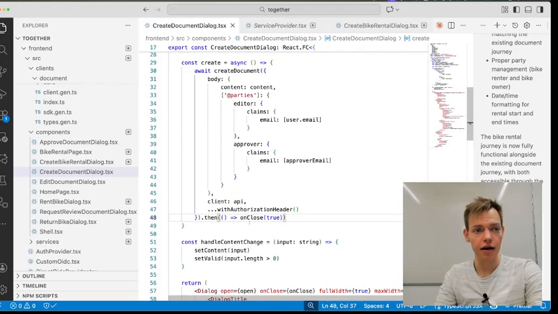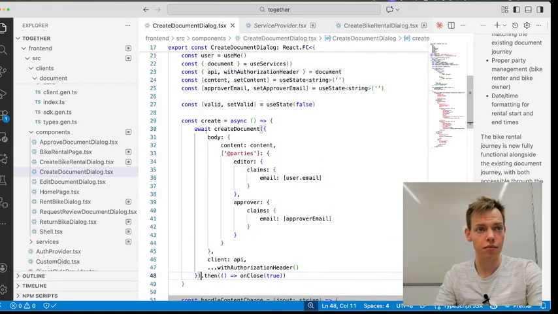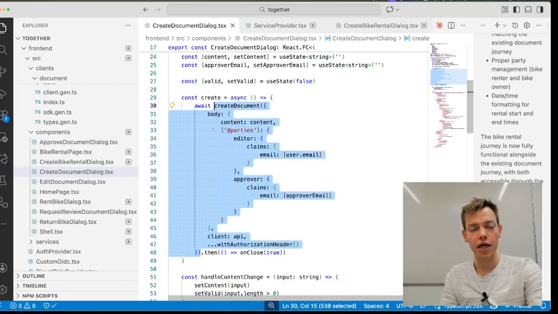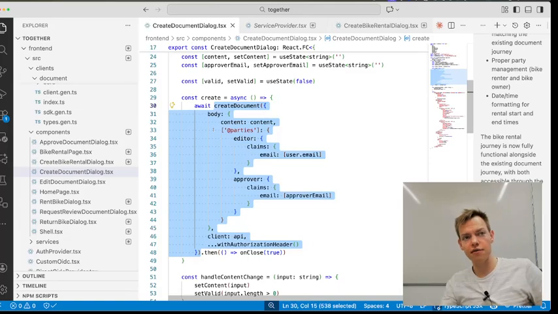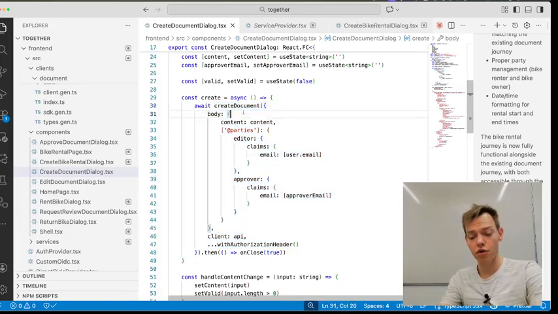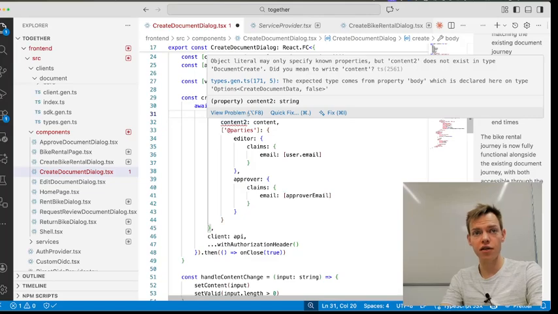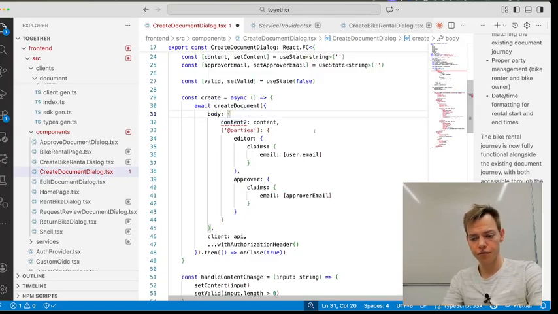But this is a very simple way to manage this API endpoint, because you don't need to worry about making sure that you know which body you need to have. Everything's typed. You can trust this library, and this will always match your backend. For example, here, if I were to modify this variable, it would tell me no, I want the content, because the content is what I'm expecting on the other side in the API.